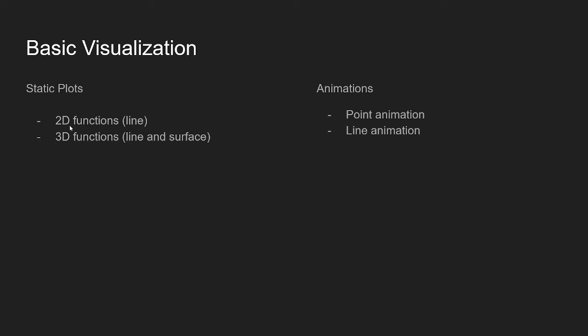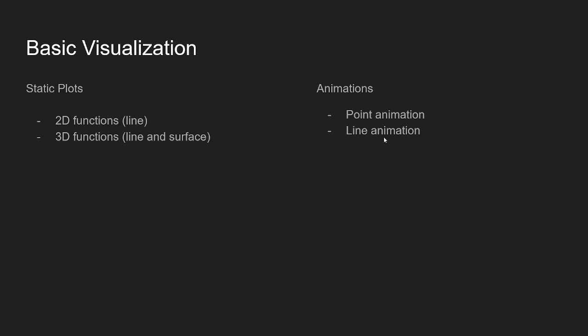There's not going to be much here, right? This is just the basics. But we're going to cover 2D functions, we're going to plot lines, and we're going to cover 3D plots. Sorry, these should say plots. And we're going to cover three-dimensional lines, or a line in 3D space, as well as surfaces in 3D space. And we're also going to look at a bit of animations.